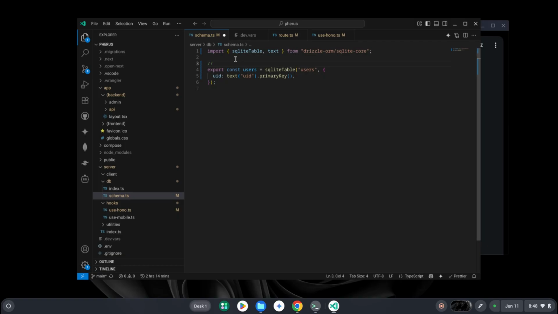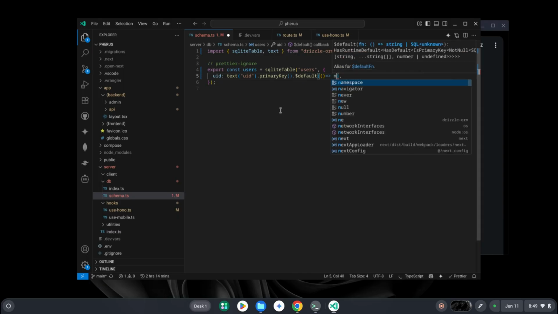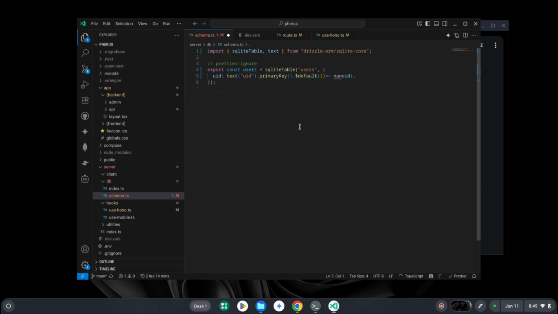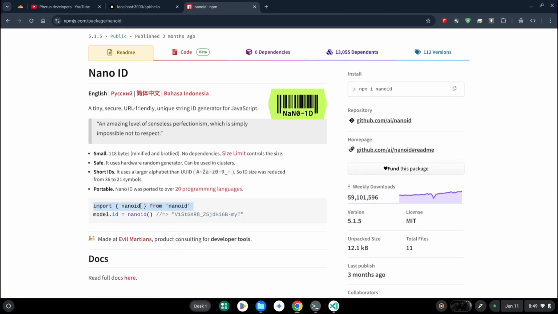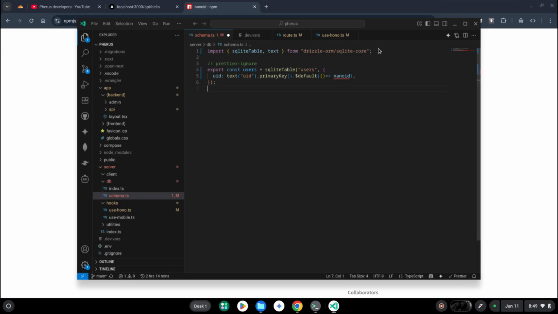Then I'm also going to define here prettier-ignore to ignore prettier, and here what I'm going to do is set a default to generate our uid by default.